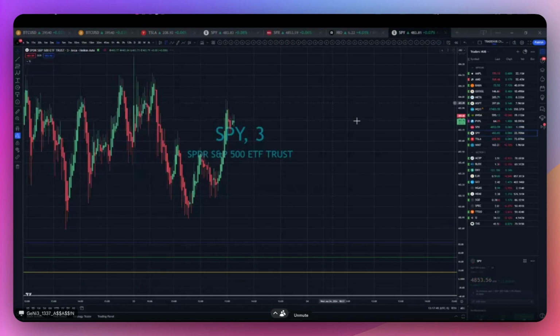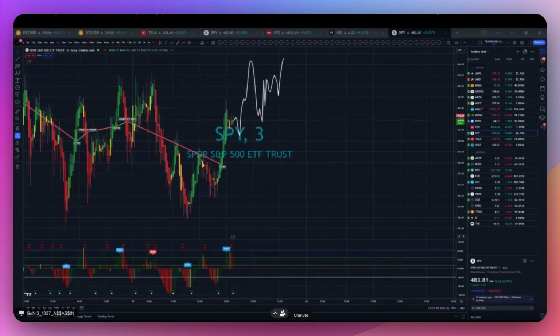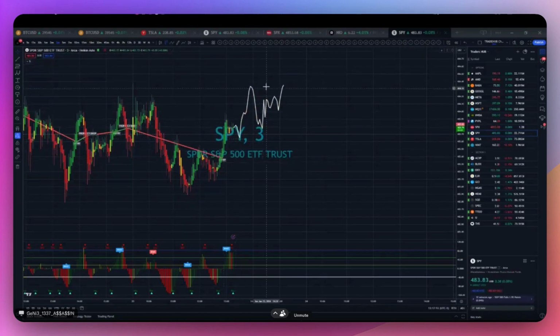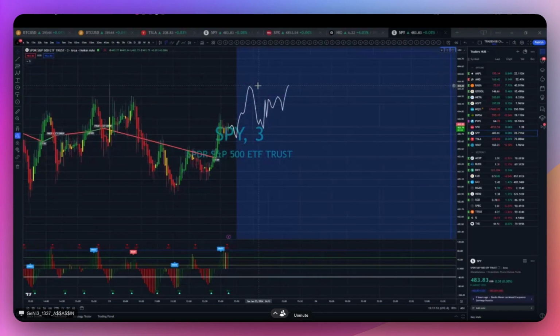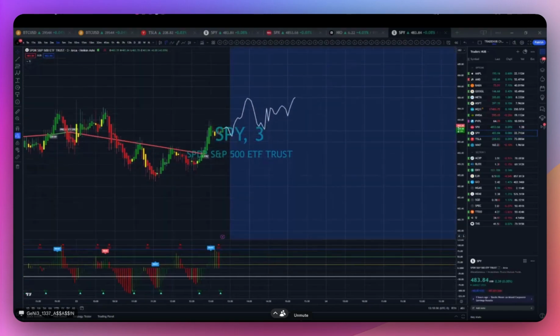And back to SPY, we're still testing here. We hit our 484 almost, and if you have continuation, you're going to retest up to 484.34 is what you're watching for right now. What did I say those contracts should be?